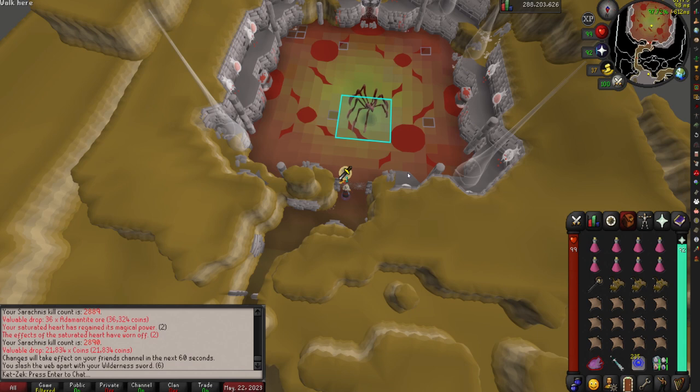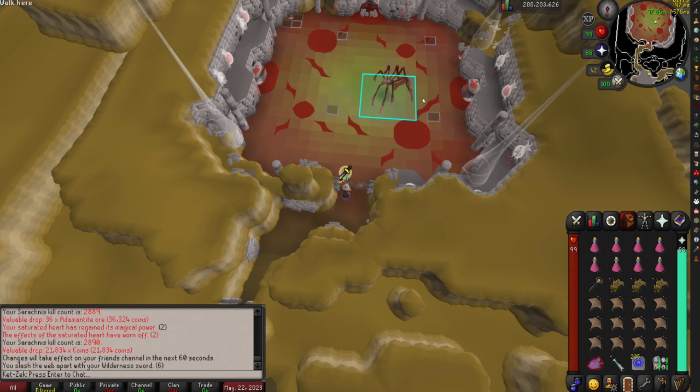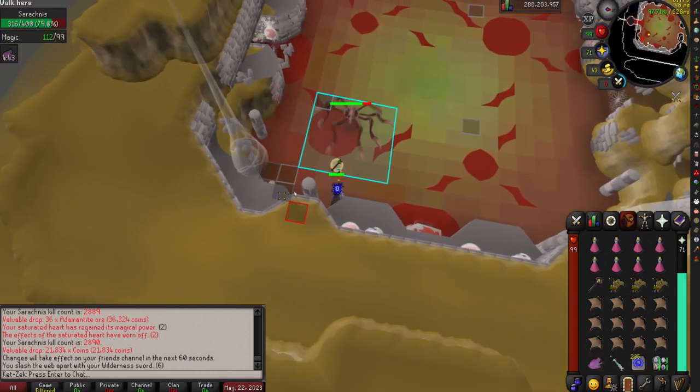So once we're at Sarachnis, you're going to want to do two things. You're going to want to mark these 3 tiles in the very southeast corner of the room. And you're also going to want to tag Sarachnis' true tile in Runelight by shift right-clicking and tagging true tile. This will allow you to see where Sarachnis is moving so that you'll be able to switch your prayers accordingly, because with this method you will be having to change to pray melee if he comes into melee range of you.